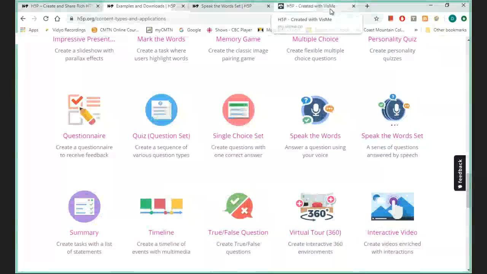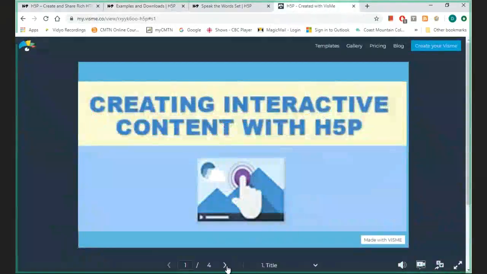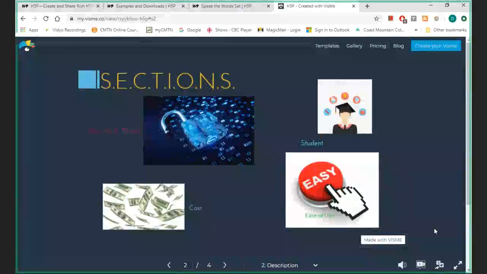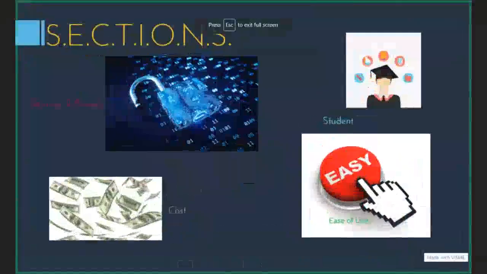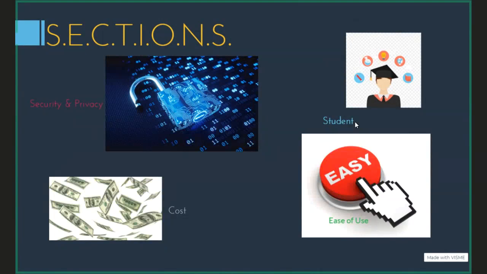Before I show you a couple of examples, I want to just go through the sections piece that I did. So I chose four of them: the student, ease of use, cost, and security and privacy. I chose the student not because there's issues with this, but because there aren't any. Because it integrates with Brightspace, it just enhances Brightspace and the experience in there. So there's not a lot to do with the students, except for being able to access Brightspace, which, of course, we have supports for already.